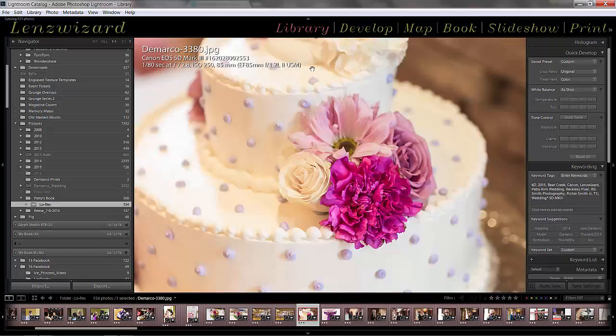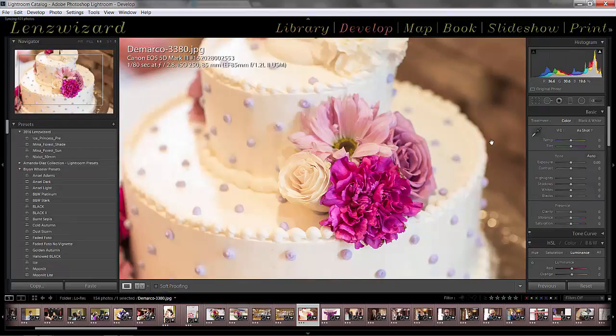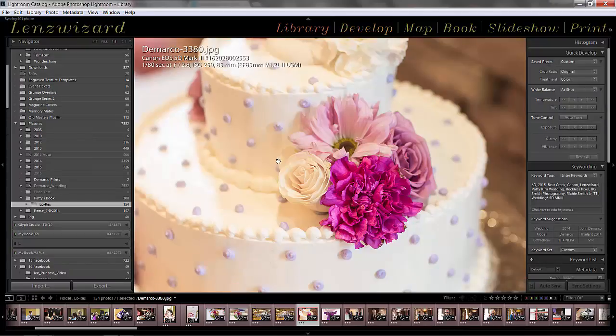I'm going to open this up. Now the image is edited, but if I was editing this image, I'd be over here in Develop, and it's all right if you want to export right straight from the Develop module as you're editing each image. Sometimes I only have one or two in a couple different places. I edit them, and I'll just send one out at a time right from Develop. But for all intents and purposes, we're going to stay over here in Library, because I'm going to come back and show you afterwards how to export a couple of images.